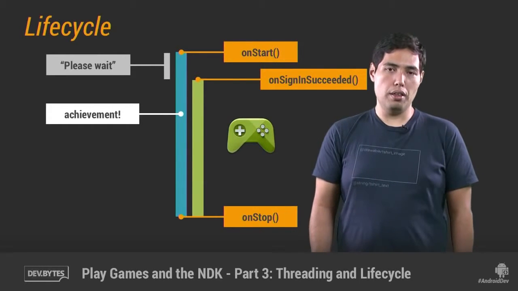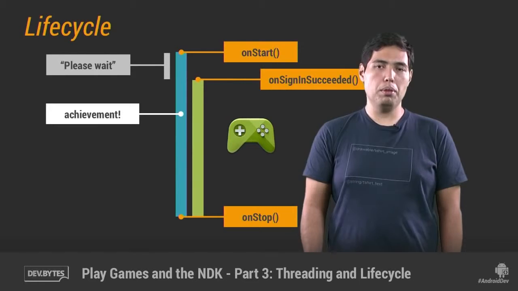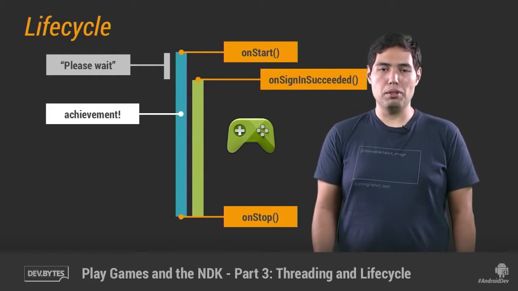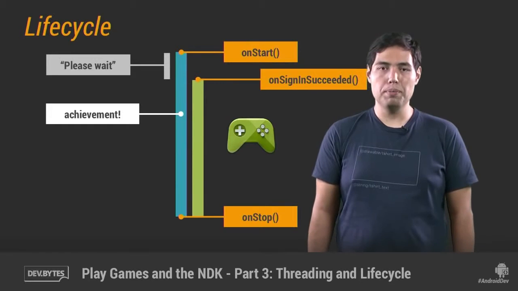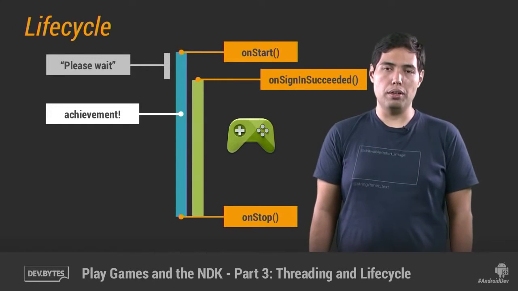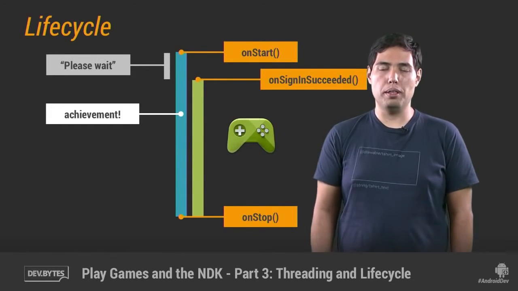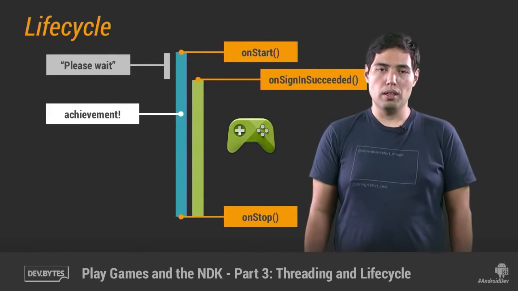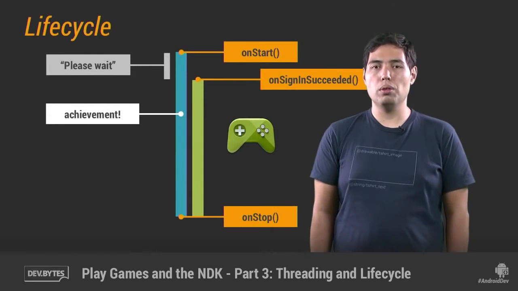The actual implementation is of course up to your game. You can do something very smart, or you can do something much more simplistic, just like putting up a please wait screen. But the important thing is to notice that you have this lifecycle issue, and you should be attentive in order not to make any API calls when you shouldn't. And I guess that's pretty much all there is to the lifecycle.